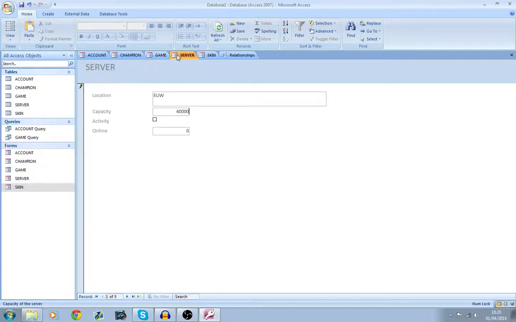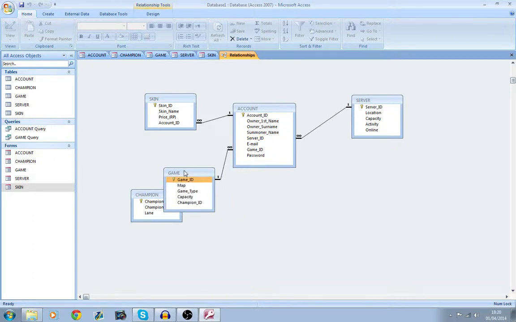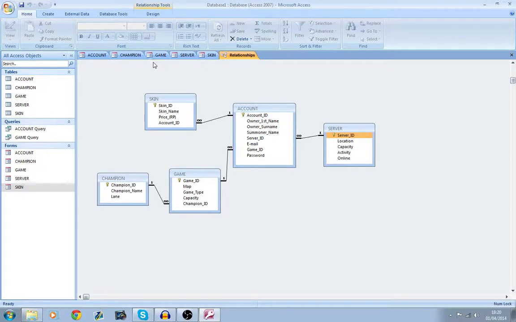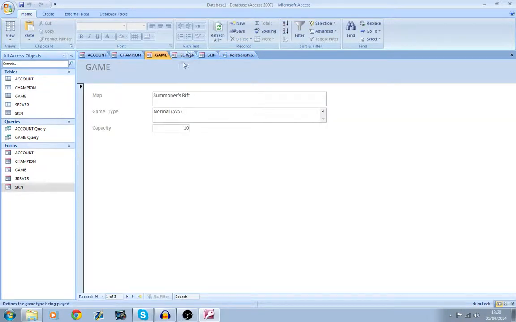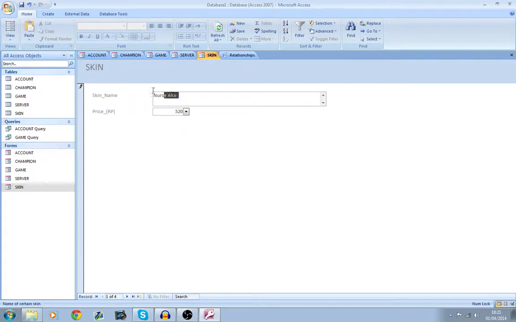My database's main strength is that it brings my audience close together. By this, I mean that each part of my database is suited for a certain user, and those users are interacting with each other through my database. For instance, the game's creator needs players to play their game, so they will make new characters, servers, and skins through my database, and in return, players who want to play the game will use the database to create their own accounts on said servers, and will be led to buy the skins and play said champions.